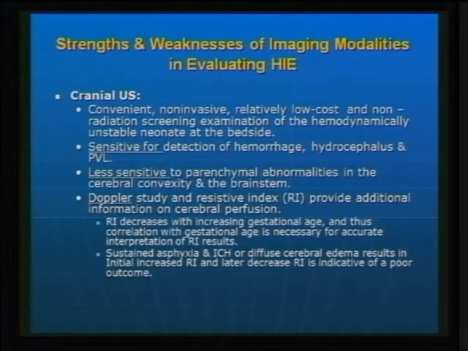What do we use? Do we use ultrasound, CT, or MRI? Well, all are valid. Each one has its own advantage and own disadvantage. Cranial sonography is convenient, non-invasive, relatively low cost. You can repeat it anytime you want. However, although it is sensitive for hemorrhage and hydrocephalus, it is not sensitive for parenchymal abnormalities. It may miss early changes. And the windows, although through the fontanelles, different fontanelles and sutures that are open is accessible. However, it never gives you full coverage of all areas of the brain, and it is very much operator dependent.